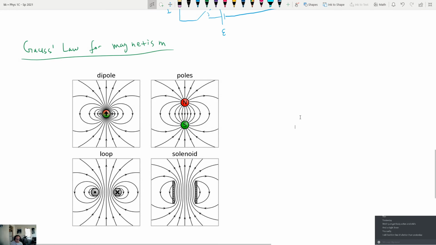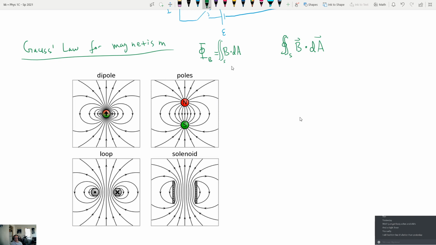Okay, and remember what Gauss's law says. Gauss's law says what happens when I integrate a surface integral of the magnetic field's dot product with dA. And remember that flux, we can define something called magnetic flux as being equal to basically just that integral right there. This is flux. Surface integral of B dot dA is flux. Or basically field times area gives you flux, right?